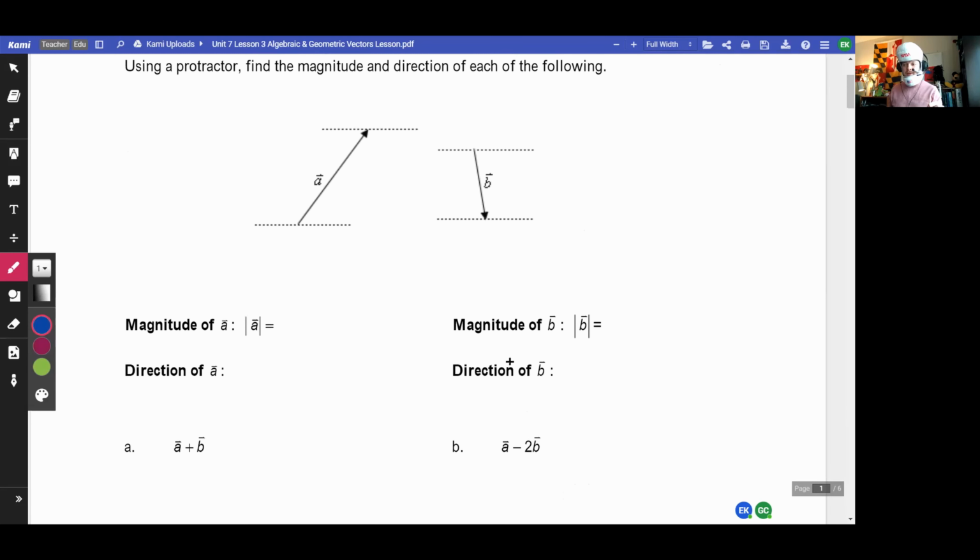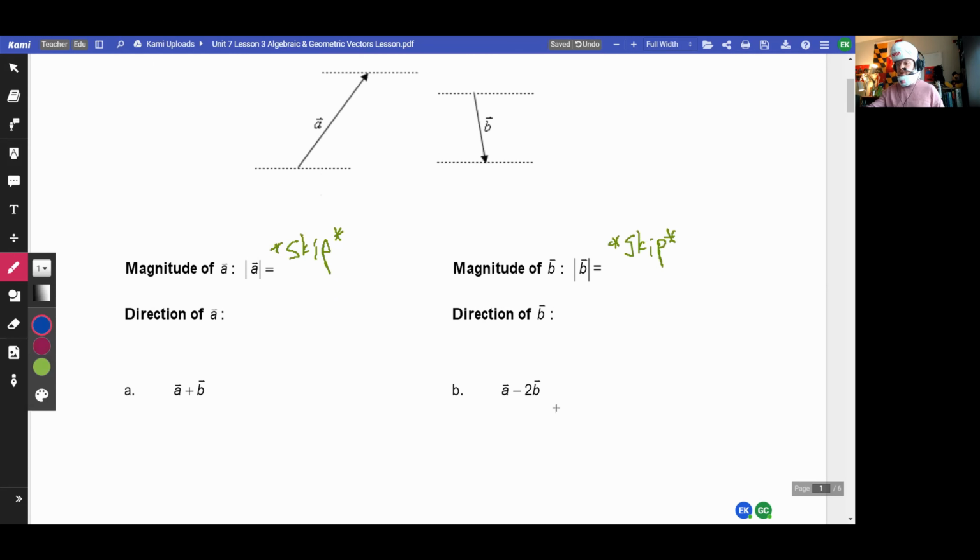We need to write to Kami, because I don't think there is a measurement tool in Kami's interface. So we're not going to actually determine what the magnitude is. But A looks about twice as much as B. I don't know, maybe a little bit less than twice. We're going to skip the magnitude in this video, but if you have a ruler at home, literally measure. In terms of geometric vectors, the length is the magnitude. Here's another vector that has the same direction, but a different magnitude, called like A prime or something like that. So the length of that vector is going to describe its magnitude.